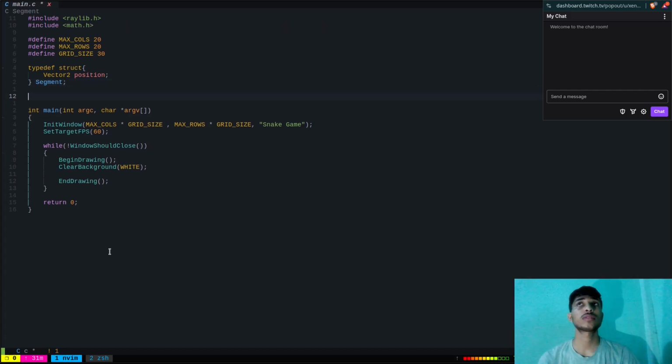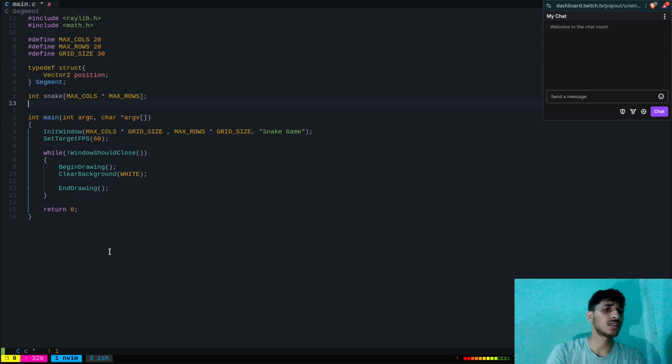And we'll define an array of segments, that is the snake. Its size will be max columns into max rows, the maximum length, which is the actual grid of the window.